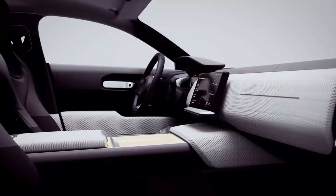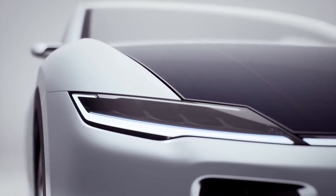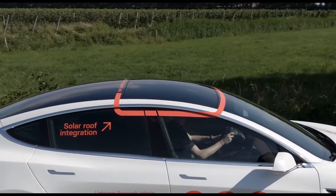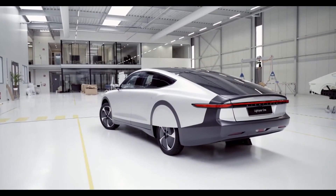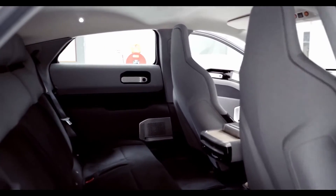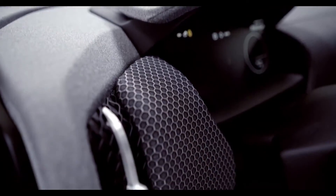Price and Release: The price of the Lightyear One depends on the region, but generally the car will cost around $177,000, or more accurately €150,000. This is because the car will originally only be for sale in select European countries, as it is initially only going to be created in left-hand drive. It is due for release in the latter quarter of 2021 and an estimated 946 vehicles are planned for production, making them particularly rare.